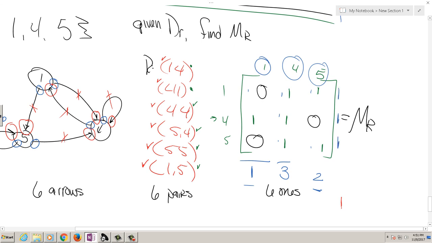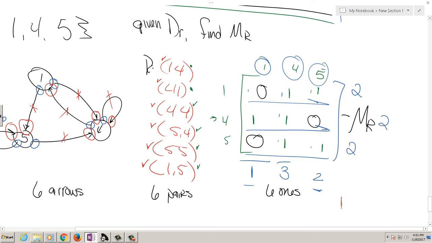So as I sum across, this becomes 2. As I sum across, this is also 2. Oh, no, that looks like 12. I can't have it looking like 12. So we've got to make it look like 12. All right, so this is 2. This is 2. This is also 2. And I have header rows, so I have a header.